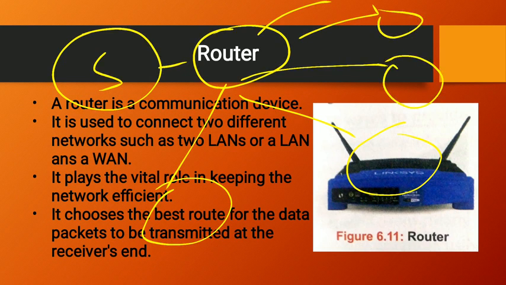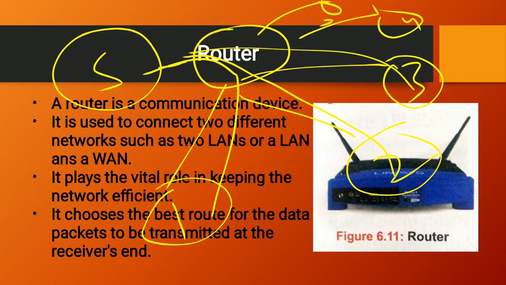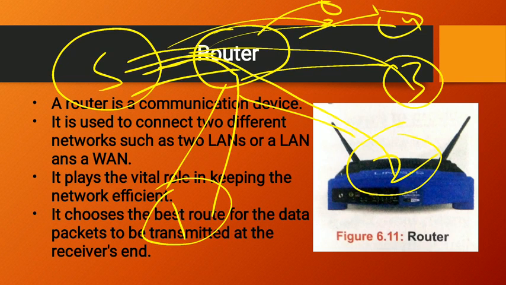Okay, so these 5 computers, suppose computer 1, computer 2, computer 3, 4 and 5. Computer 1 is asking something from the server, 2 is also asking something, and 3, 4, all of them are asking something to the server at the same time. The server will send everything to them, but the router will provide accordingly and very efficiently decide to whom it will send data first and how.